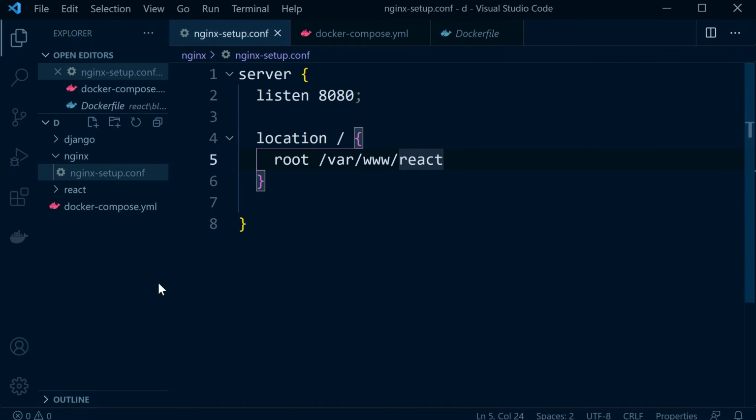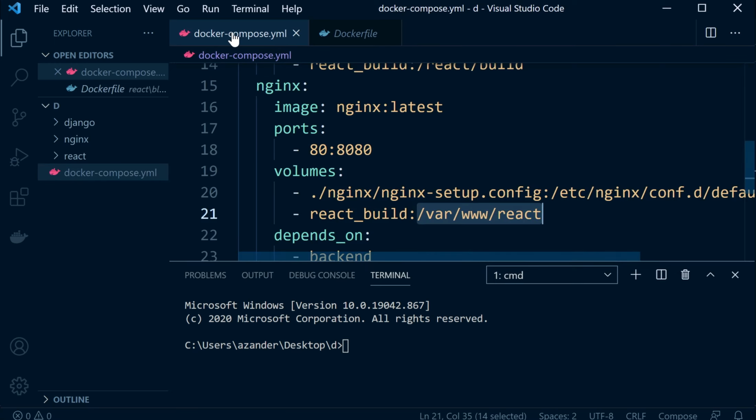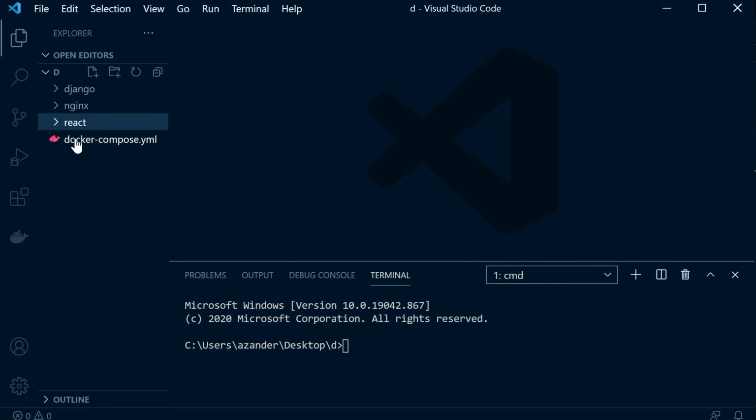Okay, I think we're ready. So let's go ahead and now just open up our console. So I've gone back now into my other Visual Studio Code window where my Docker Compose file is, and I just want to make sure I'm running these commands in the correct directory. So the correct directory where my Docker Compose file is. That's important. So let's just remove all these files here. Move that down. So Docker Compose, right. So now what I want to run is Docker Compose and then build.